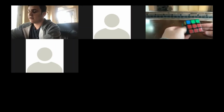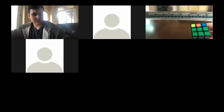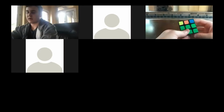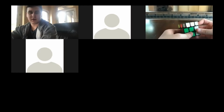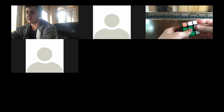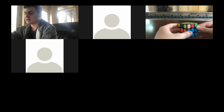So the whole point of this step is just thinking ahead and trying to make your life a lot easier. So I'm going to start off with orange, swapping with green. So the steps for this are right clockwise, up clockwise, right counterclockwise, up clockwise, right clockwise, up clockwise twice, right counterclockwise, and then once more up clockwise. And there we go. The green has now been swapped with the orange, and we can continue on.